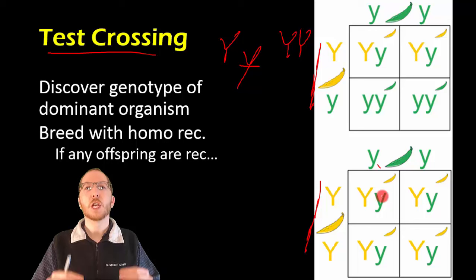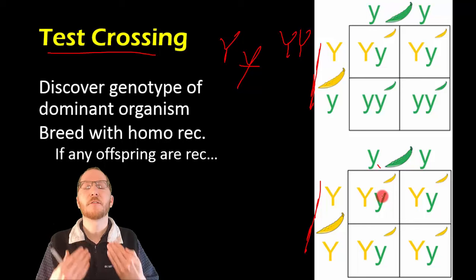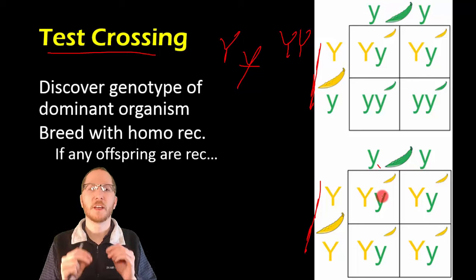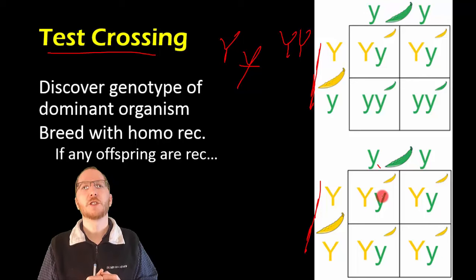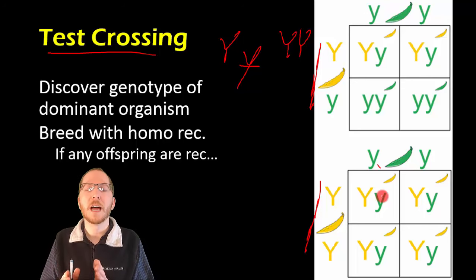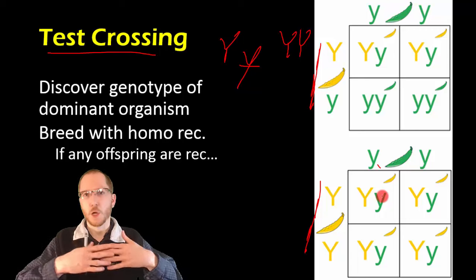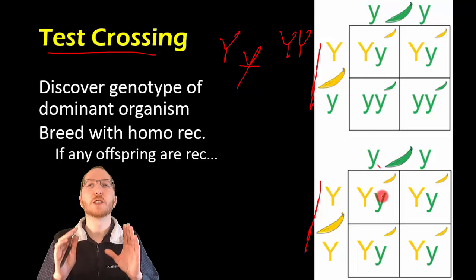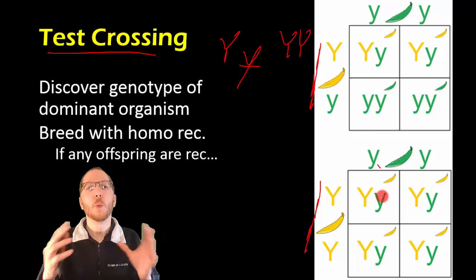If there is, you know it's a heterozygote, and so if it's something you're trying to weed out, you would not further reproduce that organism. If that organism produces no recessive individuals, then there's a very good chance that it's homozygous dominant, so that individual might move into your breeding program and you would continue to breed it as long as you could, essentially, so you could maintain those quality dominant genes because it's homozygous for it within that gene pool.